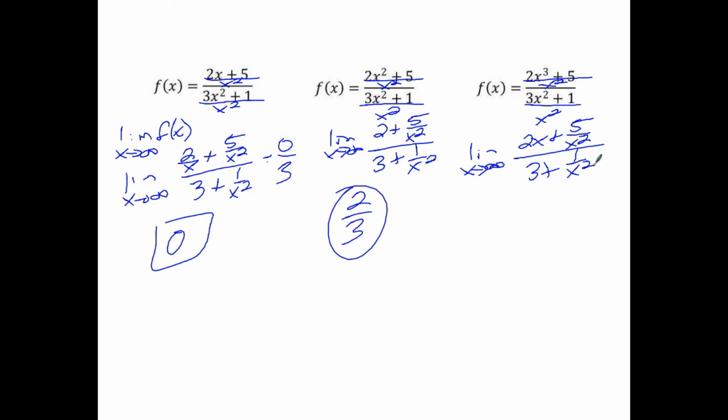And what do we get in the numerator when I direct substitute? 2x. I get 2 times infinity plus 0. So that's going to be 2 times infinity, which is infinity over what? 3. And what is infinity divided by 3 going to give me? Just infinity. So the result on this one is infinity.